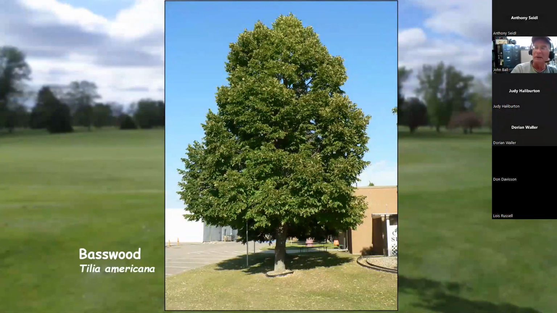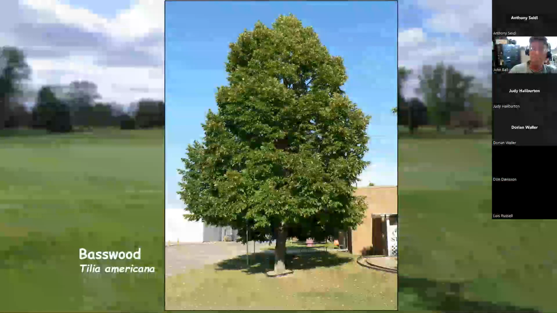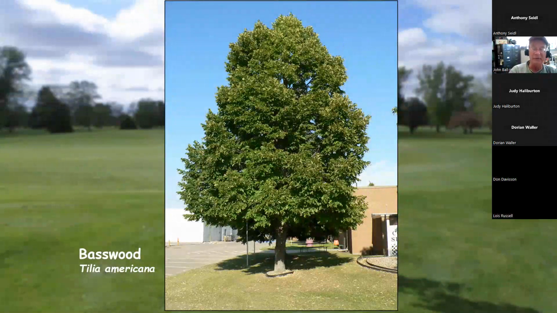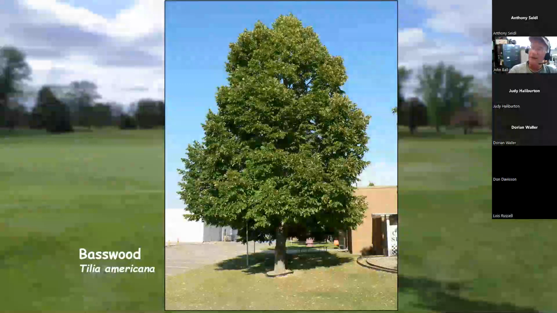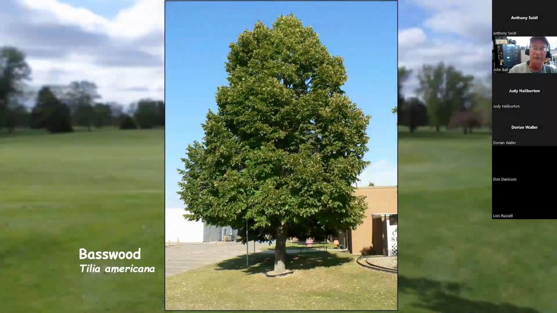First one I'm going to talk about, and we're doing this kind of in alphabetical order by common name, is basswood. Basswood has some possibilities as a windbreak tree. And in fact, for some of you, it may work out well because it is very shade tolerant. It's a tree that you can use to fill in those rows after you've lost the ash, for example, because they'll grow in that shade in competition of the surrounding trees. And so it's one you may want to consider.